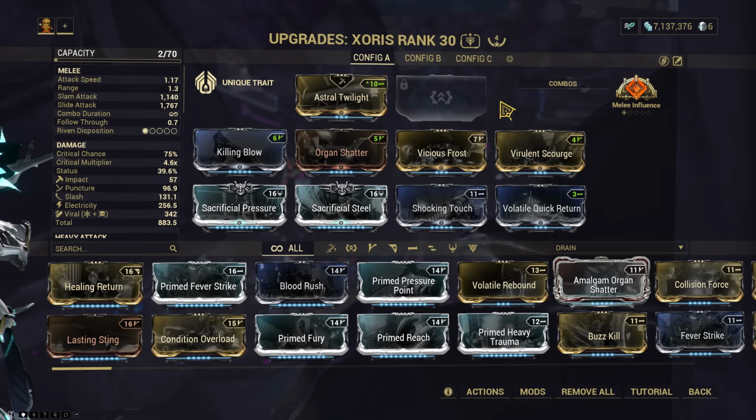So here's the final build for the Xoris. For the stance we have Astral Twilight, but either stance would do. It doesn't really matter because the throws are the same. We're running Killing Blow for heavy attack damage and wind-up speed, Organ Chatter for crit damage, and then Vicious Frost and Virulent Scourge for vital.